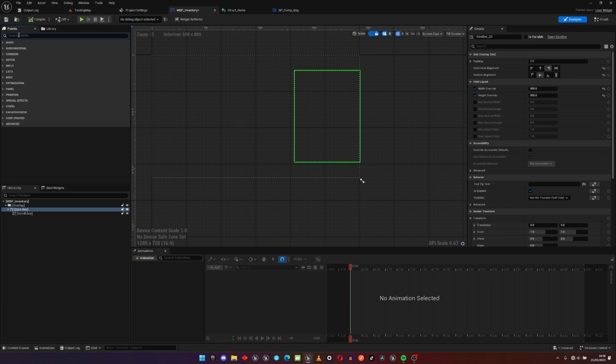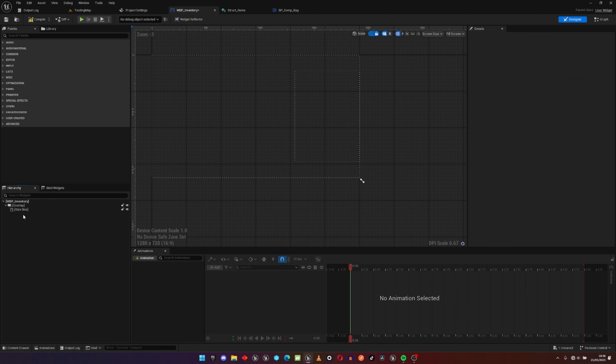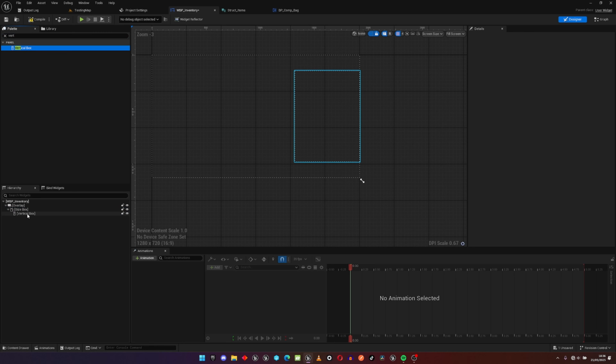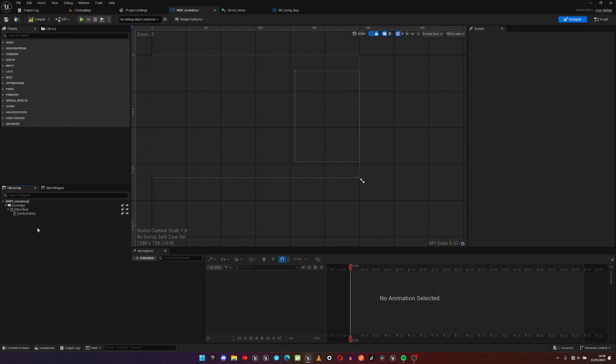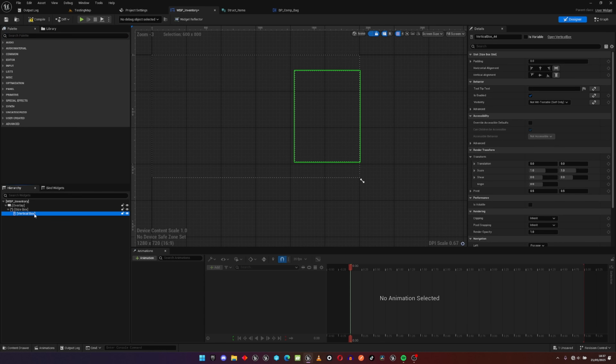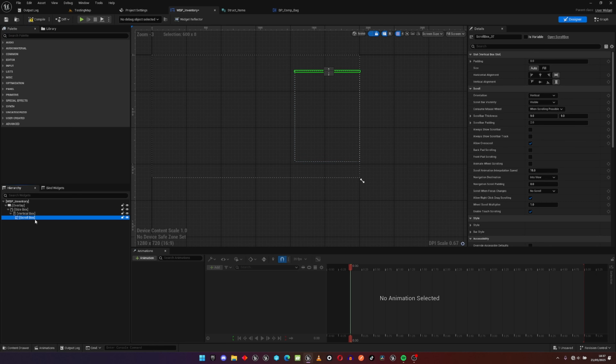So I'll go ahead and cut this and add a vertical box. Not horizontal, sorry, rather vertical. Drag that here. Also make sure that its alignment is to fill. And then now let's add our scroll box, Control V. So it's inside.